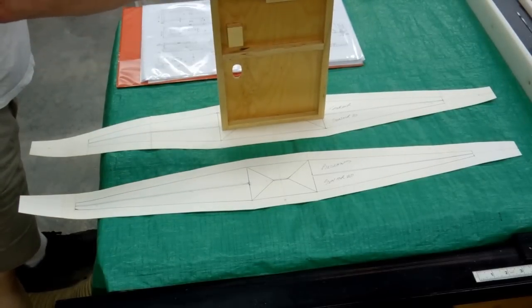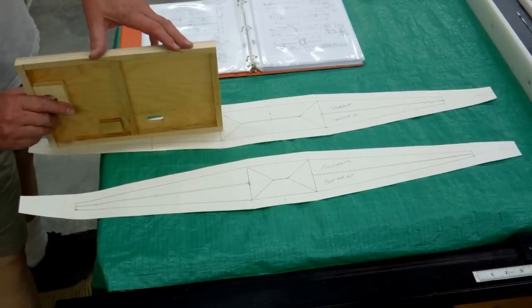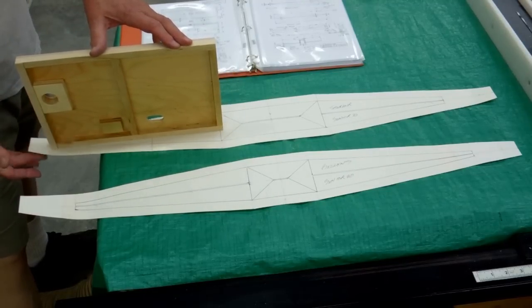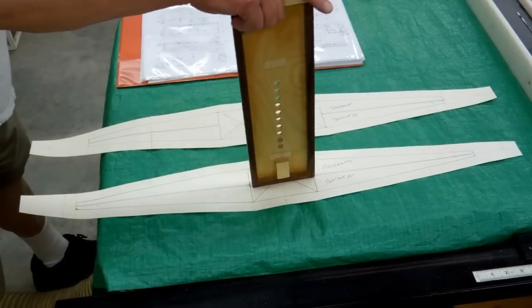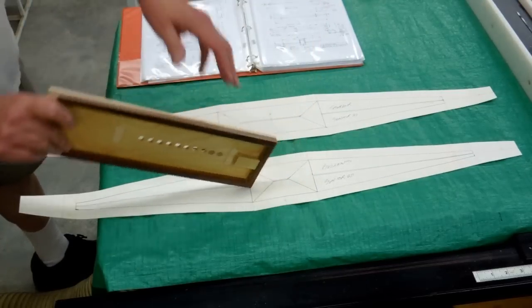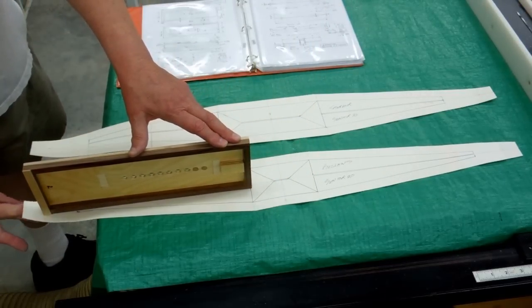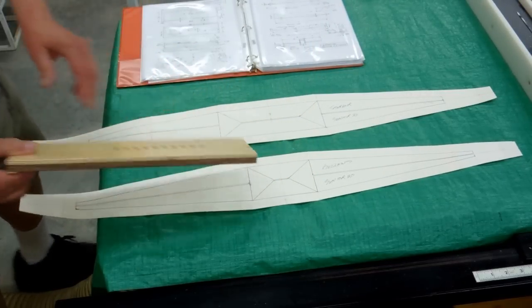This goes onto the reservoir like this, wraps around the sides. You have a little extra here to wrap around the back side. For the bellows, it fits like this, and you have a little bit of extra to wrap around the back side on that.